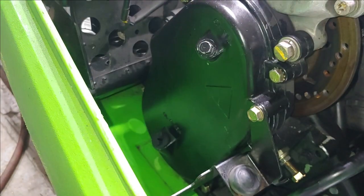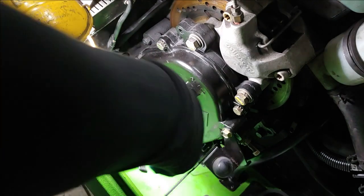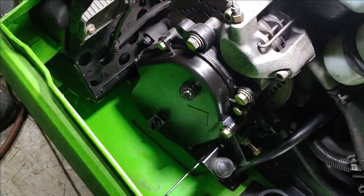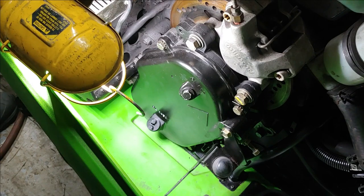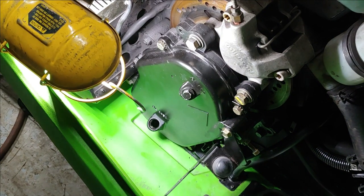All right, and then once you get all the bolts in, you go ahead and torque them in. All right, that is it. So the next step here is to go ahead and put some gear oil in here, the chain case. Worst lighting system ever. And this does have a dipstick on it. It says add and full. So we want to get it right in the sweet spot.